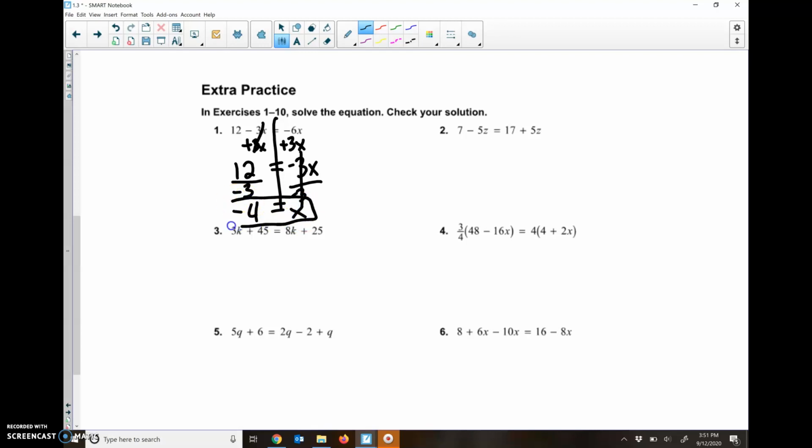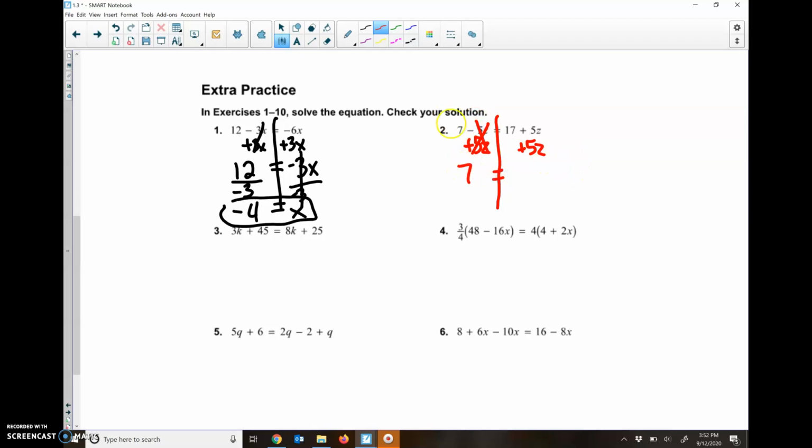Okay. Second one, we have a choice here of which way we're going to go. I can either put the variable on one side or the number on the other side, and there's a variable and a number on each side. I like to make it easier, so I like to have a positive variable. So I'm going to start off by adding 5z. You can do it the other way, and subtract 5z from each side, but then you'll end up with a negative z. And again, I don't really like that, but if you like it, then go ahead and do it that way.